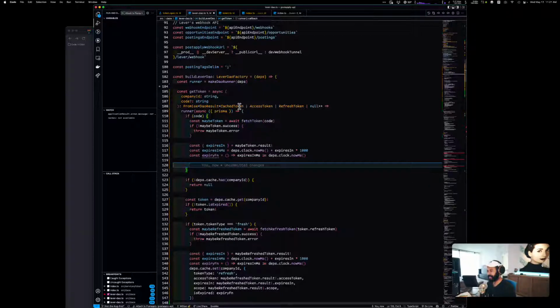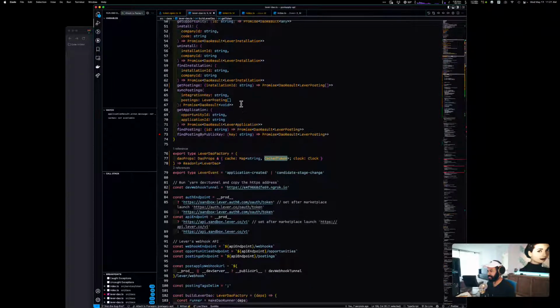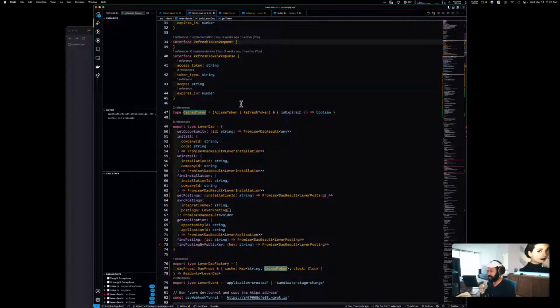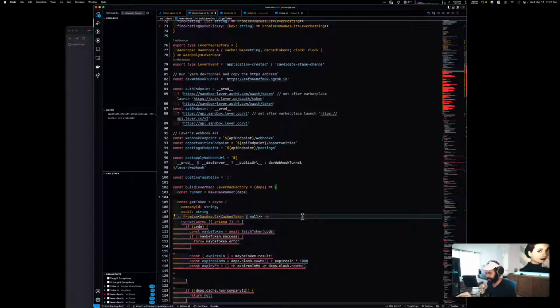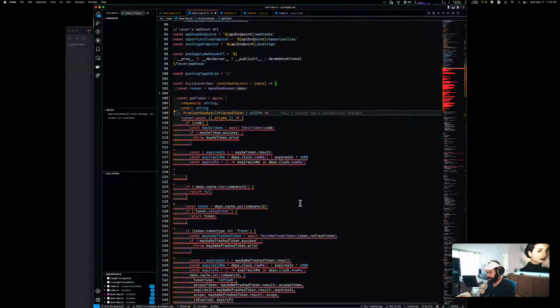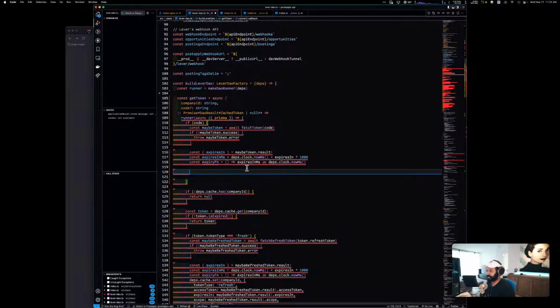Wait, what's that cash token? A cash token is an access token. Oh my gosh. Okay, so this is wrong as hell. So this should only be that. Yeah, this should only be this or a cash token. So this is my fault because I'm not returning the cash token yet. So I will do that. So here I am going to create my cash token.